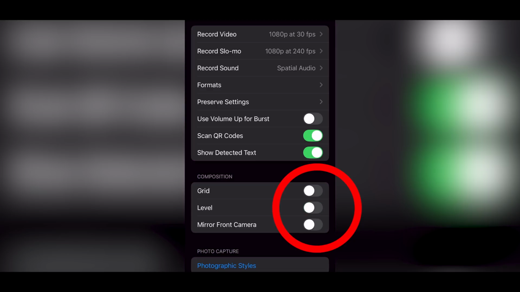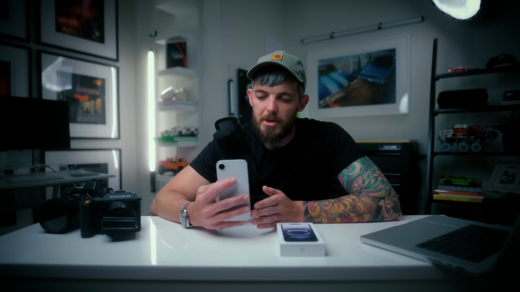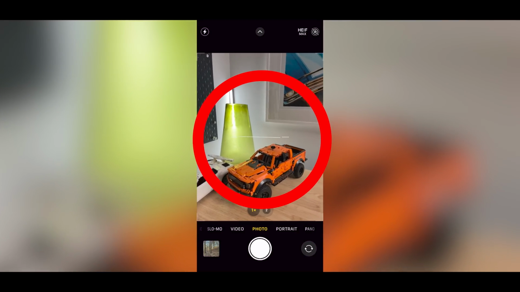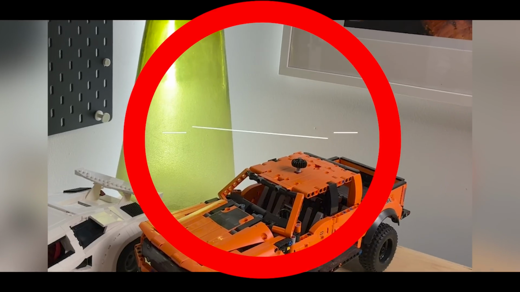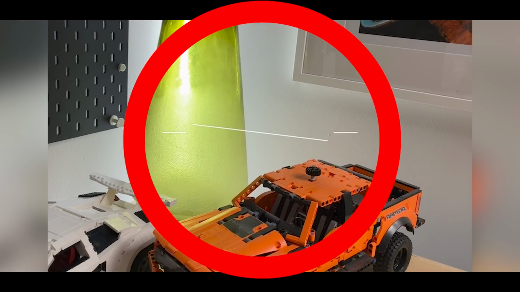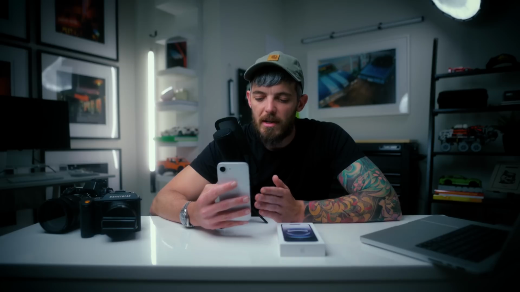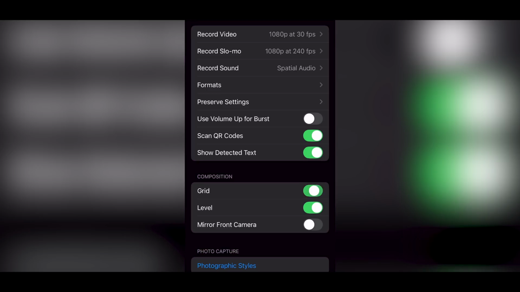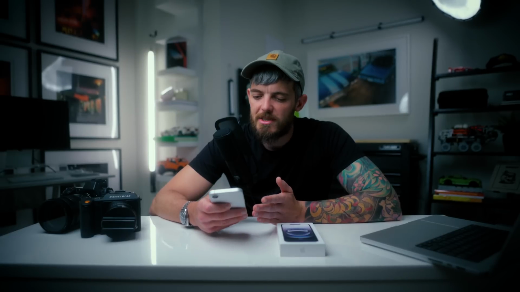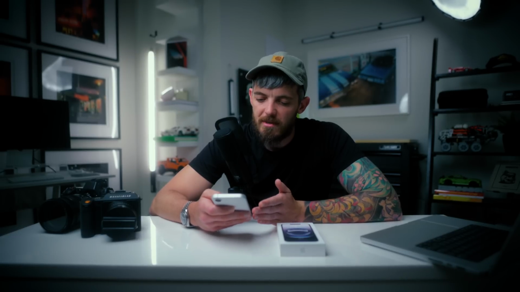Now I like this setting because it allows you to see if your camera is level or not when you're holding it up. You're going to see this line that turns yellow when it is perfectly centered, and when it's not, you're going to see the lines essentially trying to converge on one another to show you that you have a level picture. This is something that maybe everyone won't want to turn on. Maybe you'll want to turn on the grid, which gives you the rule of thirds so you can compose an image properly. Personally, I just like that level setting, but I'll leave that up to you.